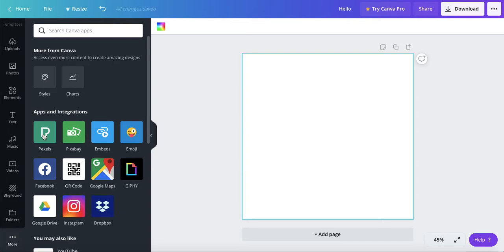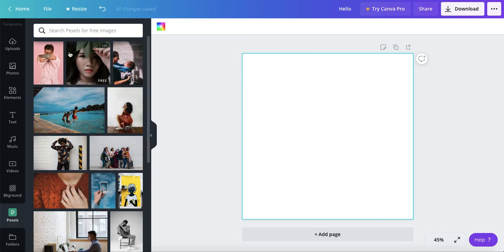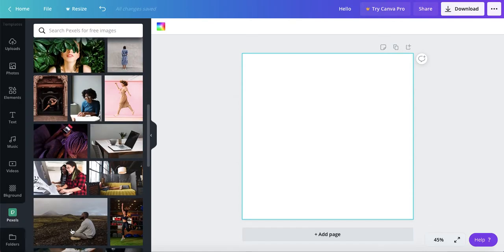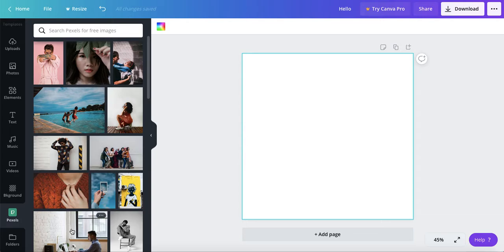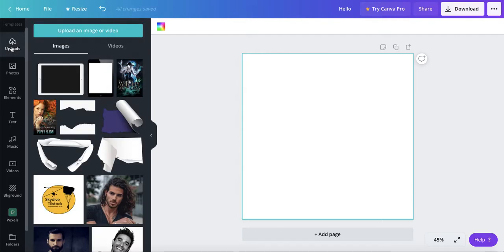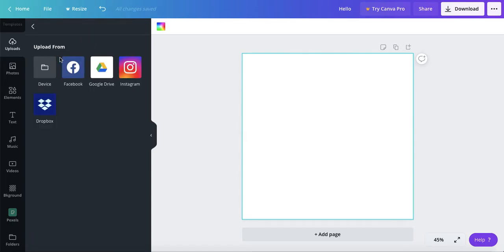And literally just clicking onto one of those will give you options for, this is Pexels, and you can search for your free images there. Or you can upload them here from your computer just by clicking into device and choosing whatever you have on your desktop.